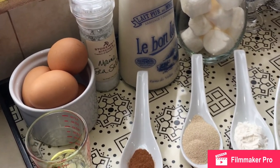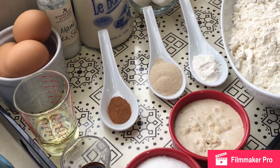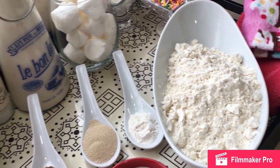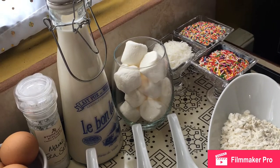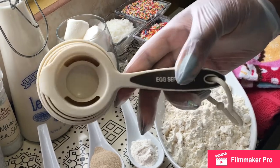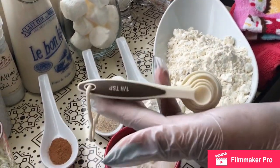You all know when I come on here, it's not about me being fancy. It's about me being able to teach you all so that you all can go do what I do and get the same results. That is why I go in depth and explain in a great amount of detail. This is the measuring sets you will need — the cup set and the spoon set.